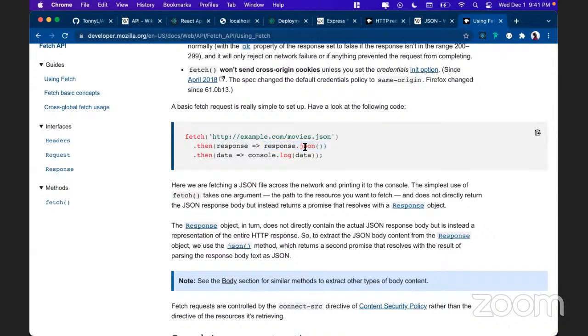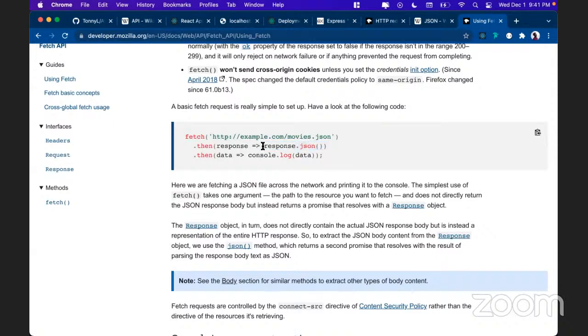And then after you've turned the response into JSON, this process of turning it into JSON is also an asynchronous function. Because it takes some time for the response to be turned into JSON properly, we don't really know how long that'll take. So then you can say, once this is done, then I want to take the data that's returned from this particular function and console log that out. This syntax looks really funky, but all it's really saying is take this first thing I asked you to do, and then get the data back from this thing, and then run some function.